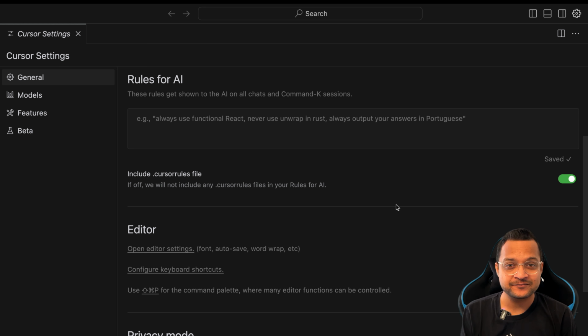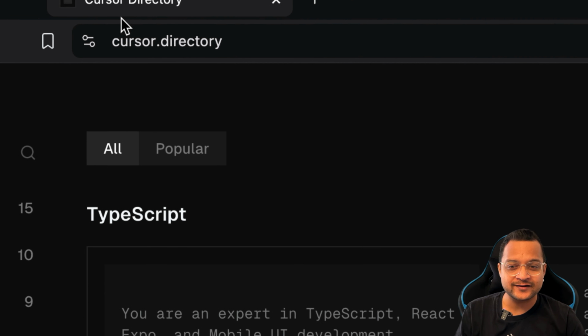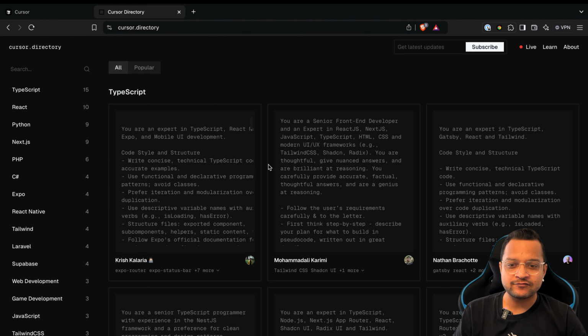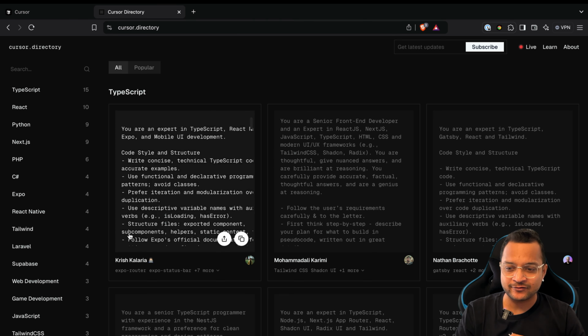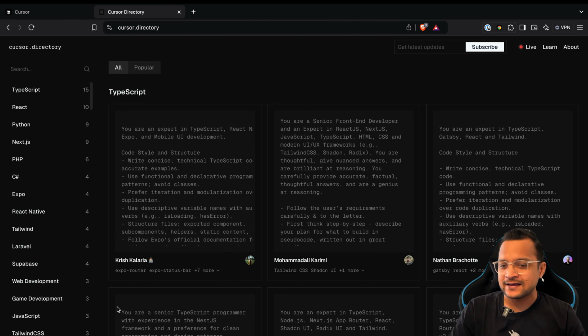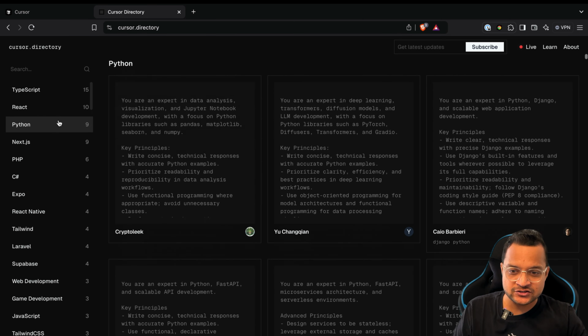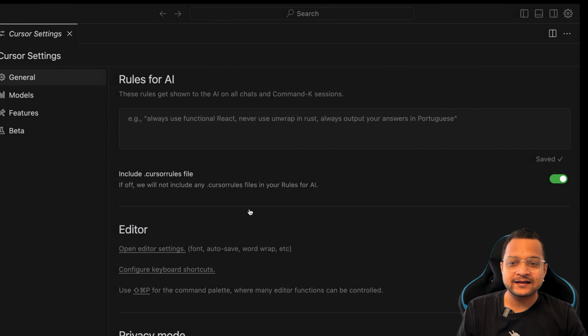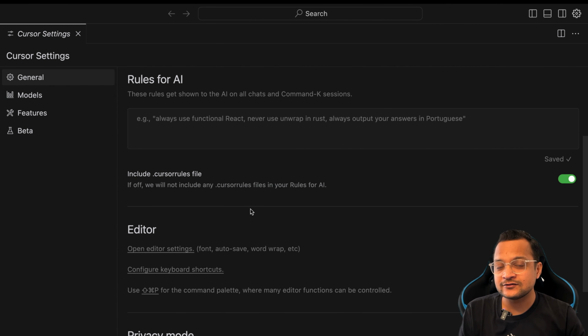No worries, you can visit this cursor.directory website where you will find various rules and various .cursorrules files you can use and modify for yourself. You can submit your own one. It's all free for you. So just select your preferred language, check out how it is written. You can copy it, create the .cursorrules file and edit it for yourself.